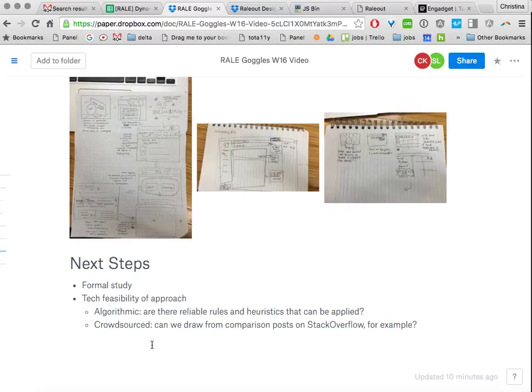And the second approach that we're interested in, sort of along those lines, is a crowdsourced one. So if an expert, or just anyone browsing the web, could point to an element and be like, oh, this is vertically centered, then we can quickly draw a body of information that connects different effects and outcomes as someone can identify them on the page, and then tracks how they're implemented in the source code. And so either of these paths would be a better way for us to generalize this technique and this interaction model to a bunch of different effects, and we're interested in seeing which ones of these are the most effective.